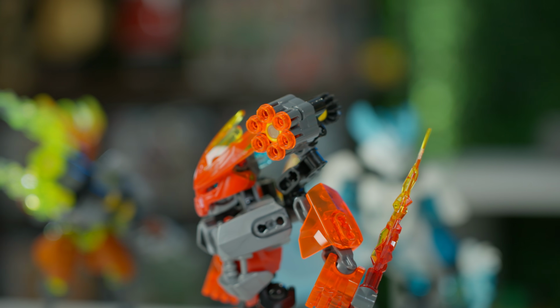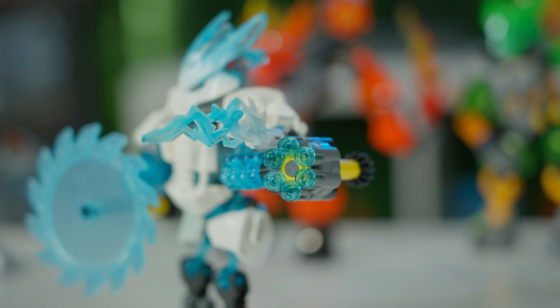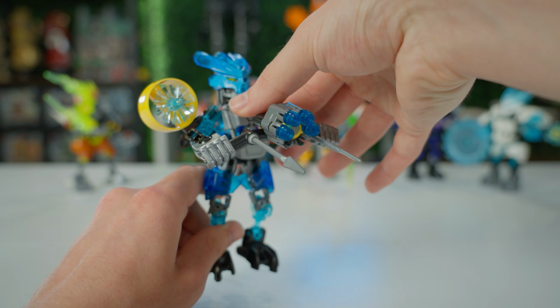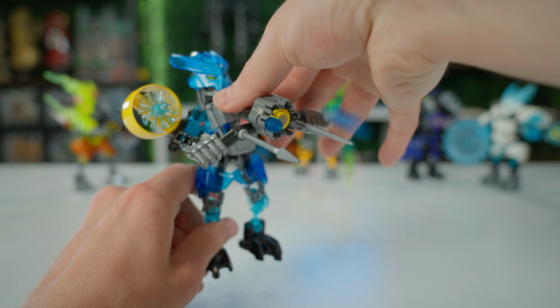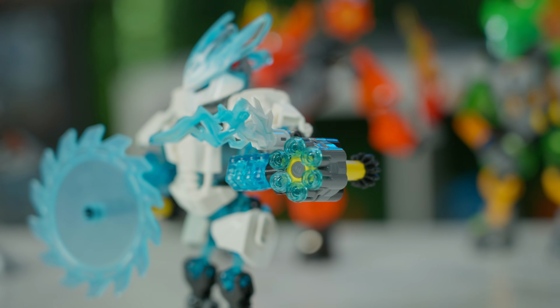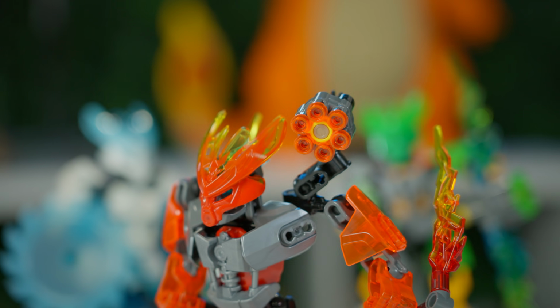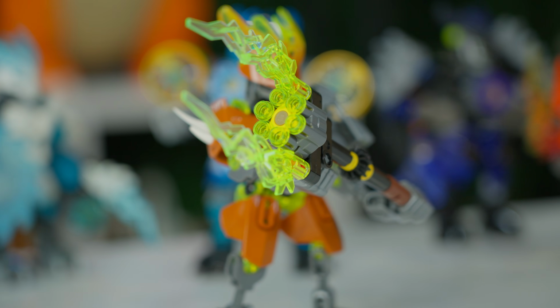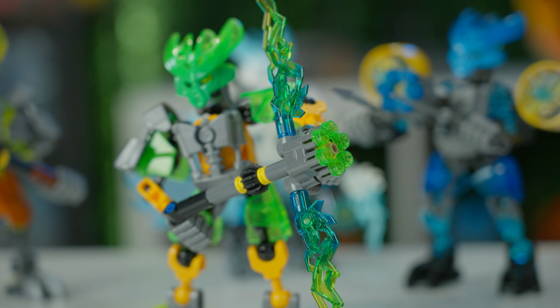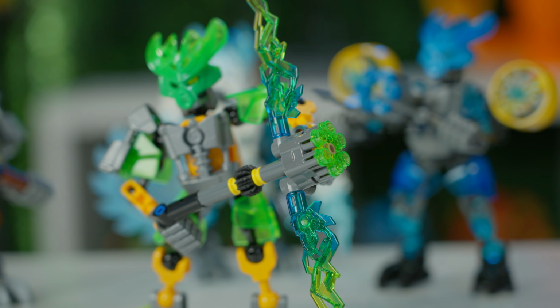Perhaps the worst part about this wave, though, is the function of those weapons. The weapons are triggered by twisting a black gear on each of the Protectors, which flings studs out of the shooter in a circular pattern. It's explosive, sure, but especially for kids, there's no way to keep from losing those studs. They bounce all over the place and have got to be the most impractical weapon we've ever seen in Bionicle. I understand what they're trying to do from a lore perspective, but this did not translate well to set form.